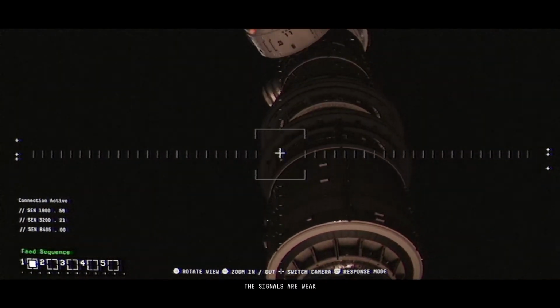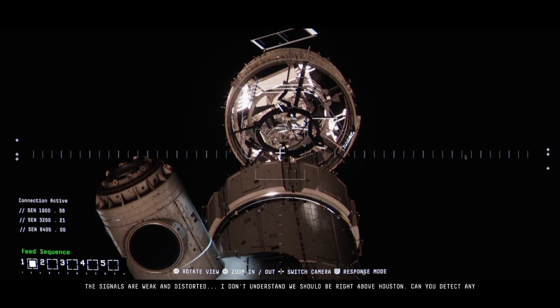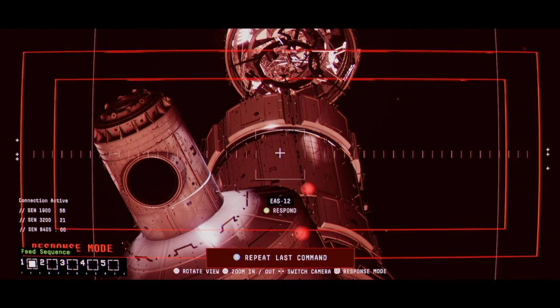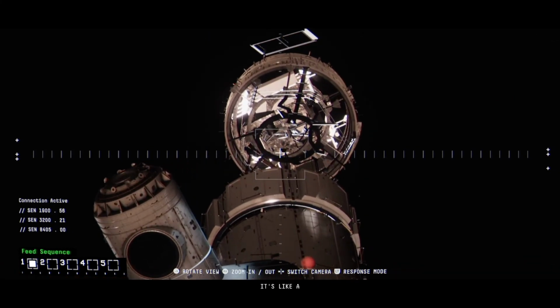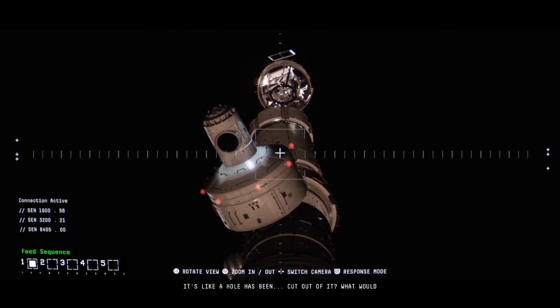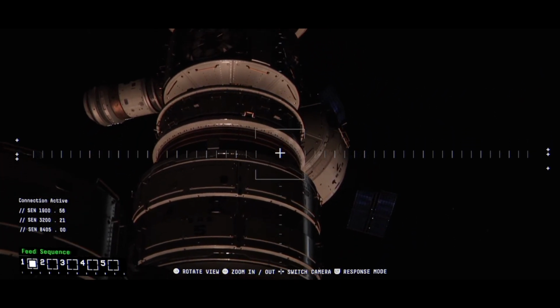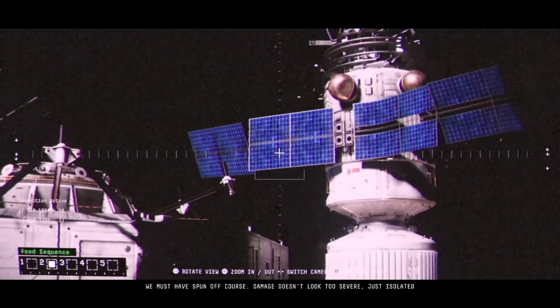That seems bad. The signals are weak and distorted. I don't understand. We should be right above Houston. Can you detect any damage, Sam? Oh, yeah. Sorry. EAS-12 is still tethered with unusual structural damage. It's like a hole has been cut out of it. What would do that? We must have spun off course. Damage doesn't look too severe. Just isolated sections.